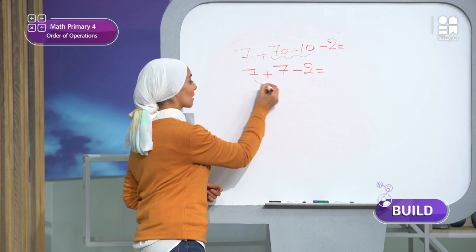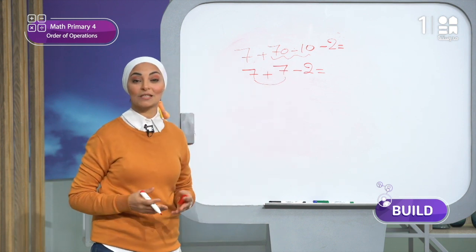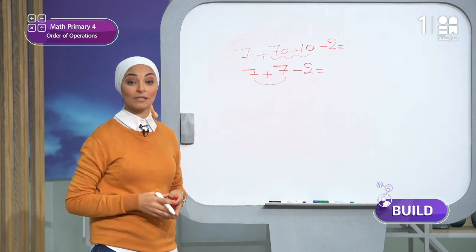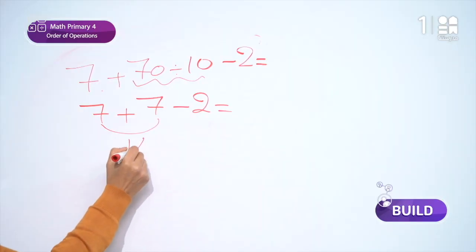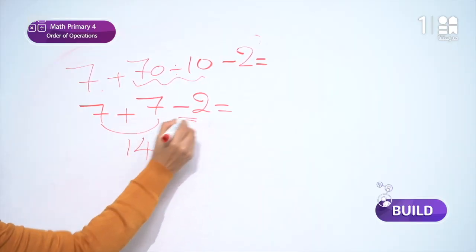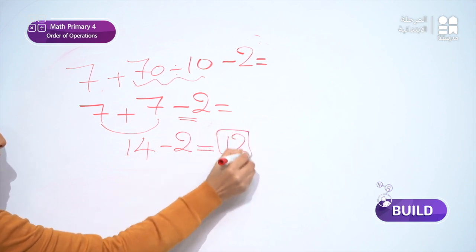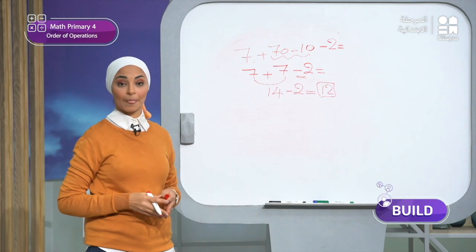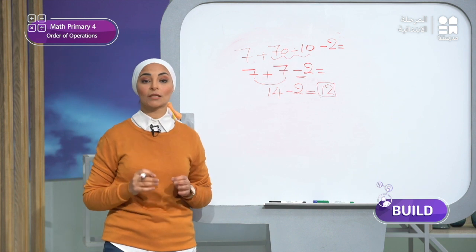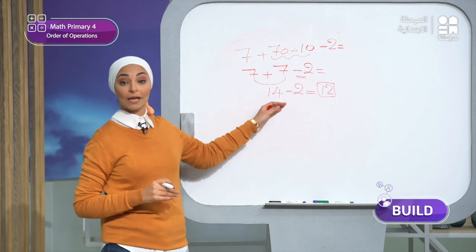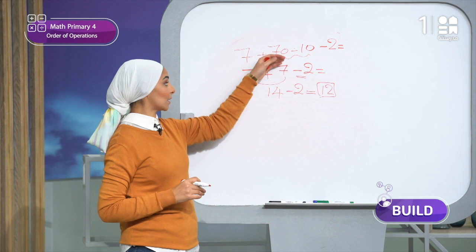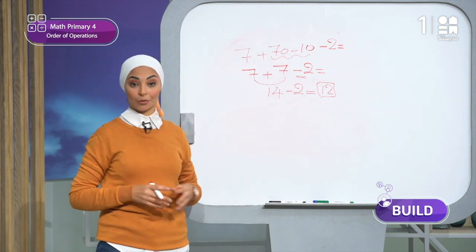So I will do 7 plus 7. 7 plus 7 equals what? 7 plus 7 gives me 14, right? And then the last step, 14 minus 2 gives me 12. And this is my answer. Okay, because it is not listed in the answers, we won't find this answer among the answers. What will we do? I will write this equation under other.